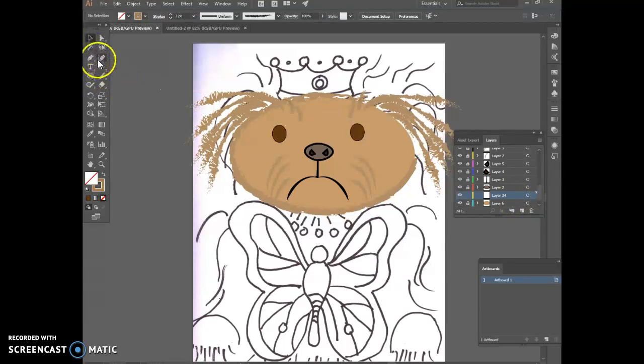I'm going to choose my eyedropper, so I make sure I have the same color for the layer. That, see, that is a select, move. Eyedropper is here somewhere. Pencil, ellipse, arc, pen, eraser.